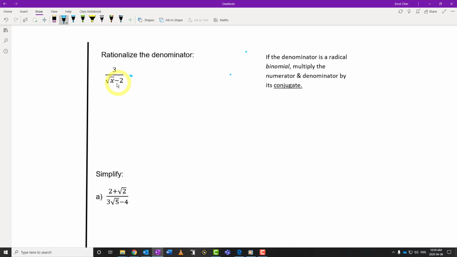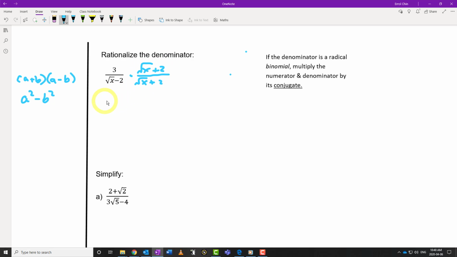Now, we can still multiply by the number 1. So notice that this is root x minus 2. We're going to multiply the denominator by what looks like root x plus 2. And if you remember from previous math courses, if you multiply root x minus 2 times root x plus 2, it looks very similar to a plus b times a minus b. If you multiply a plus b times a minus b, you end up squaring, or you get the difference of squares.